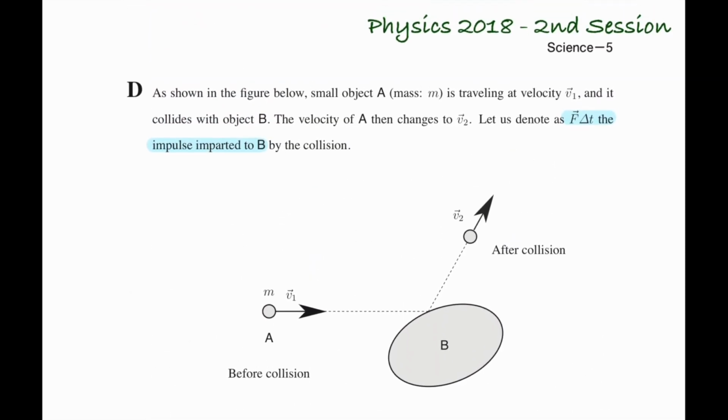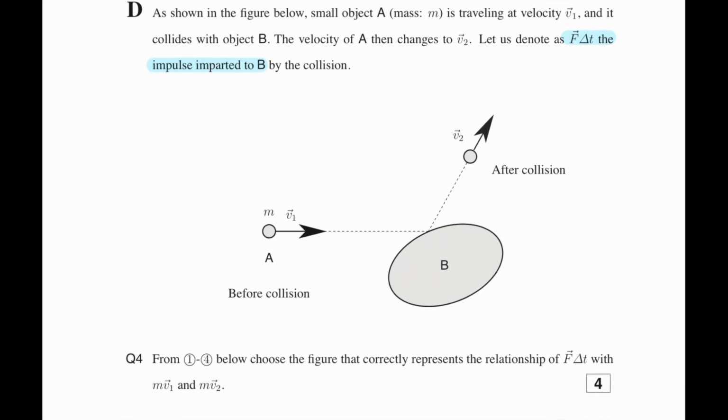To solve this question, you need to remember the relationship between momentum and impulse. If I try to recall it, the change in momentum is equal to impulse. So our formula is change in momentum delta P, I use P for momentum, is equal to impulse. The formula of impulse is F times delta t. So F delta t here is the impulse. So delta P, or change in momentum, is equal to F times delta t.